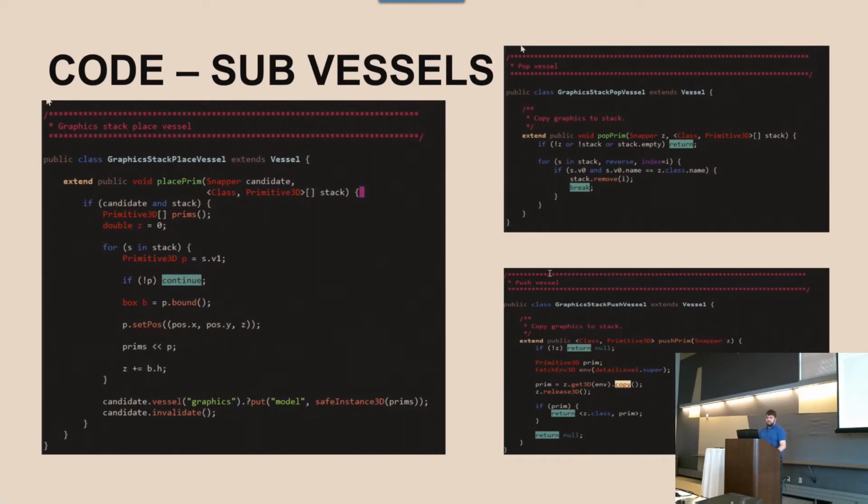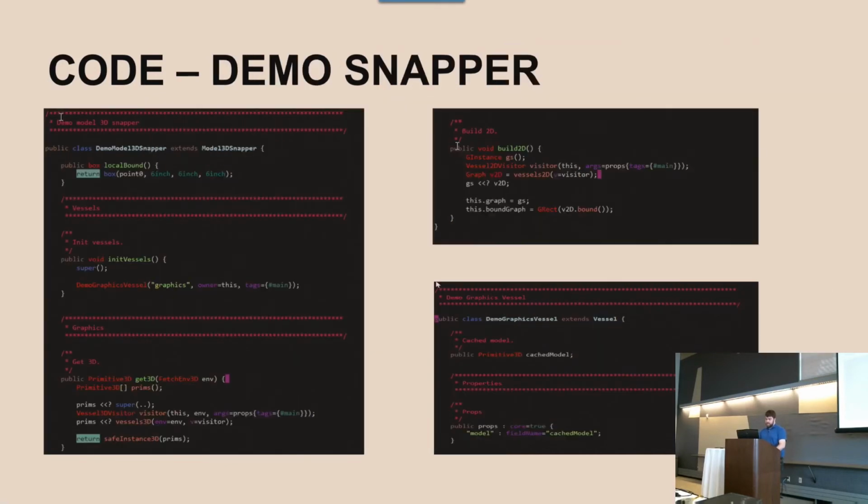Have fun. And then the pop vessel is responsible for pulling off of the stack, and the push vessel is responsible for putting onto the stack. So all of that behavior is spread out across three vessels, and none of them need to know about the other. So it's just super generic.